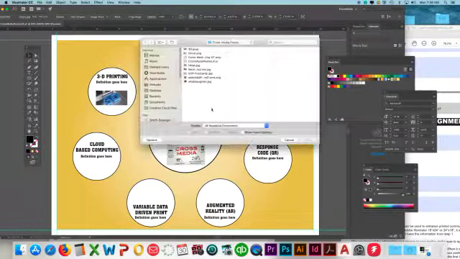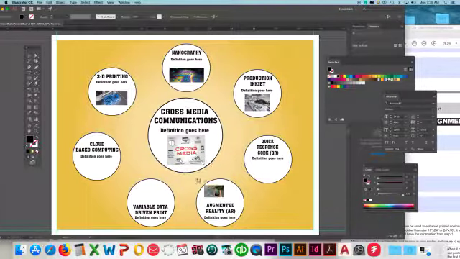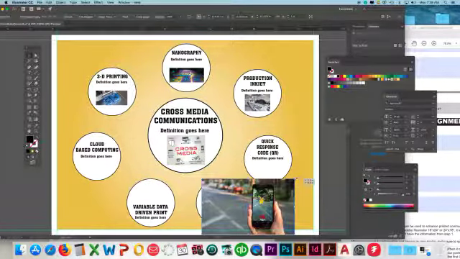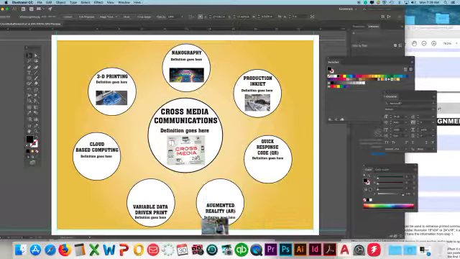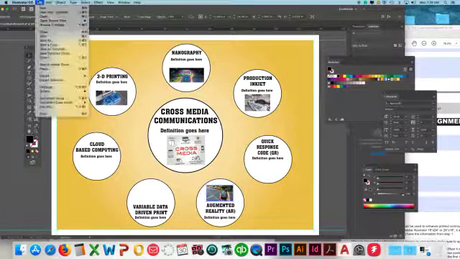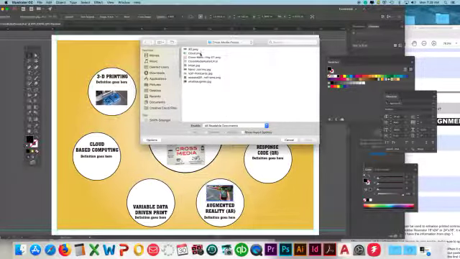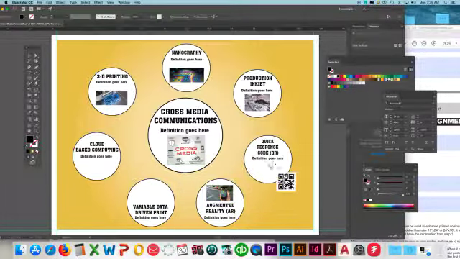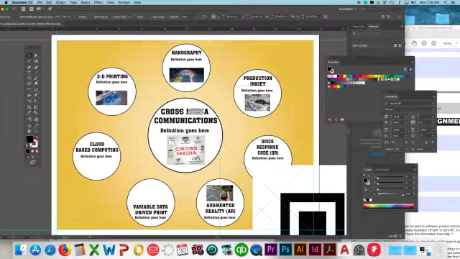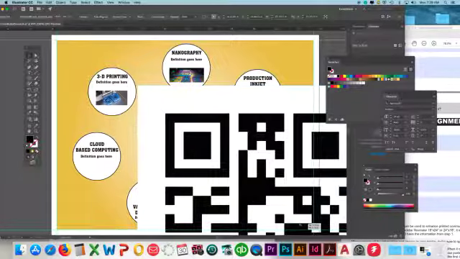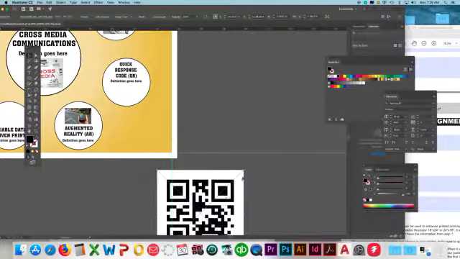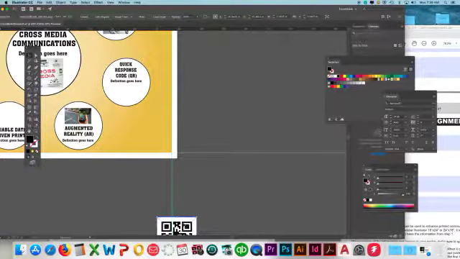Augmented reality. You've seen this before if you've played Pokemon Go. I have a feeling next year I'm going to have to change it to mixed reality. That'll be the next one. You need quick response code. QR. You've probably seen these before. Whoop, that's a big one. So I'm going to hold the shift key, drag it down. You'll actually be making that in here.